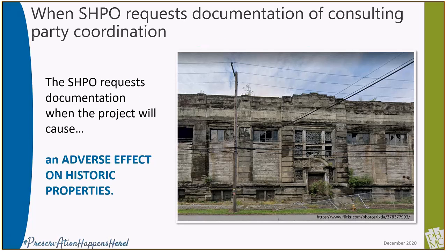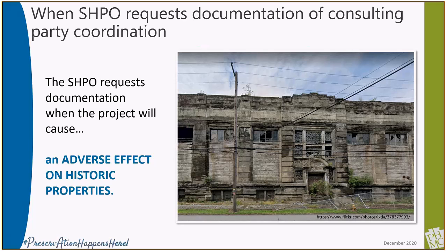The SHPO will request documentation of consulting party coordination when a proposed project under review could have an adverse effect on historic properties. This historic building on Cameron Street in Harrisburg has been vacant and neglected for many years. Despite its deteriorated condition, it was recently determined eligible for the National Register due to its historic use as the hub of the city's streetcar and trolley system and its distinctive architecture.